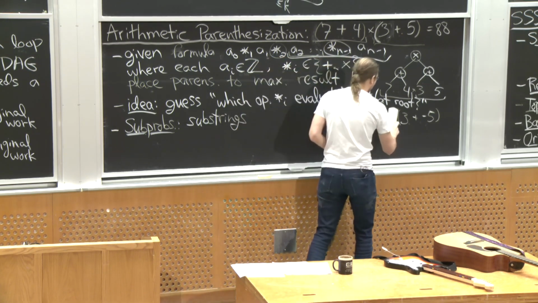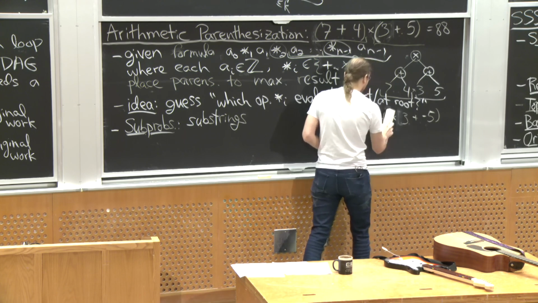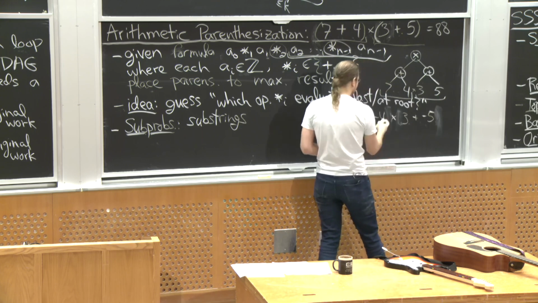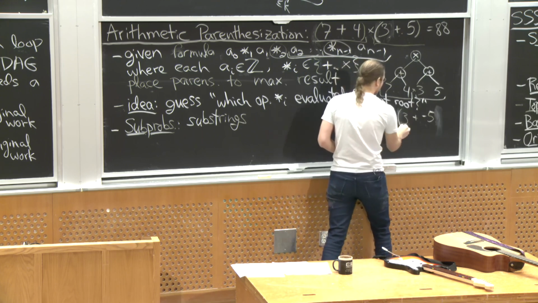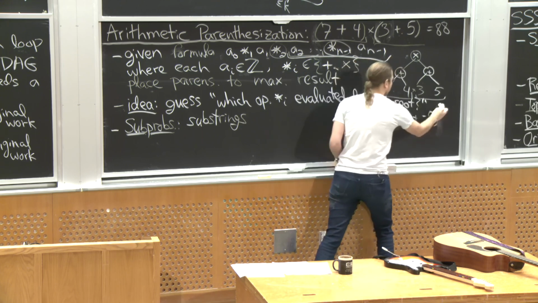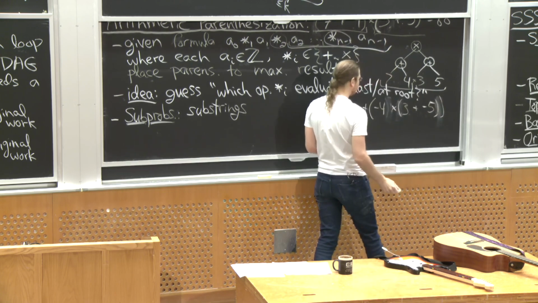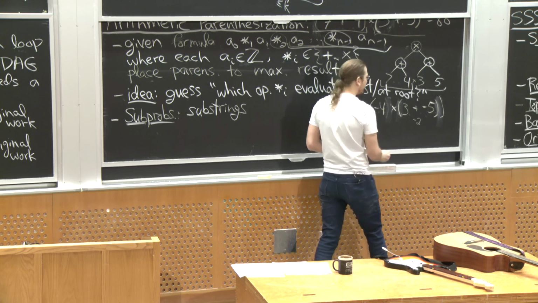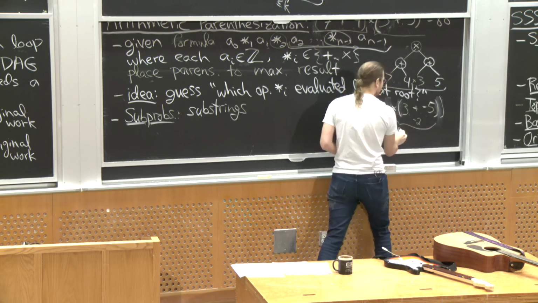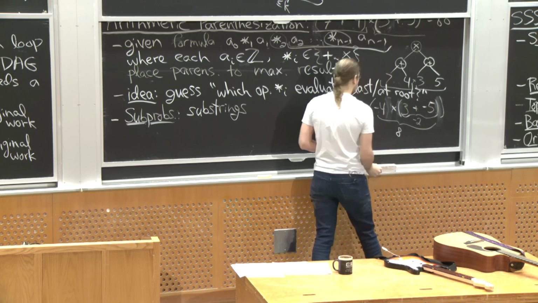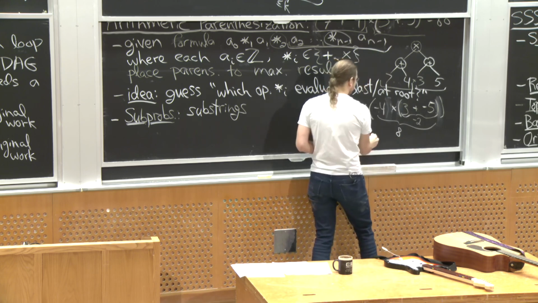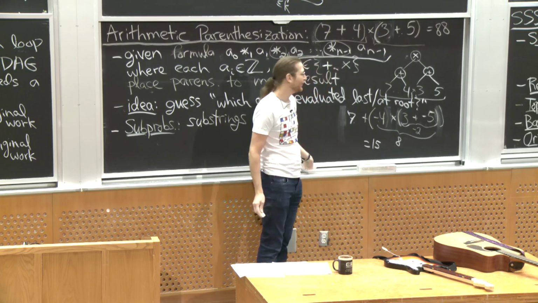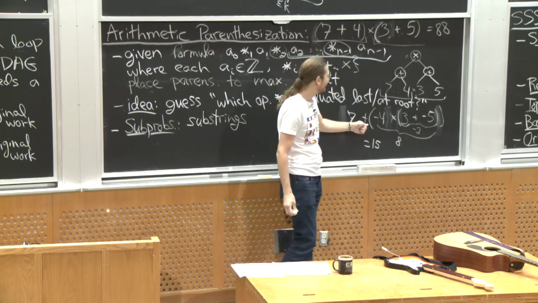In fact, I can do better, I believe, by doing the left operator last. So this is, I claim, the best parenthesization, if I remembered it correctly. So this is minus 2 times minus 4 is 8. Plus 7 is 15. OK, so I got a positive number, definitely better than the negative number I got. And I claim this is the best.